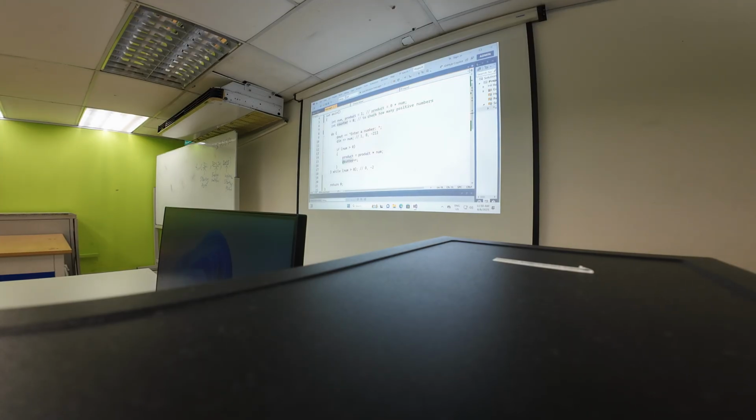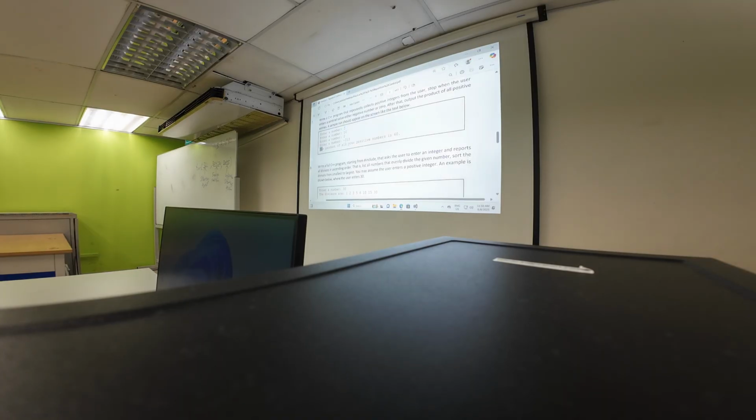Okay, now you need to check this counter. If this counter is bigger than 0, that means we have some calculation, yes or no? So if the counter is larger than 0, then cout. Okay, if this counter is bigger than 0, we display this one.